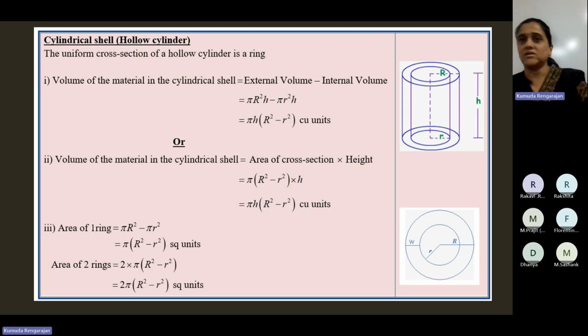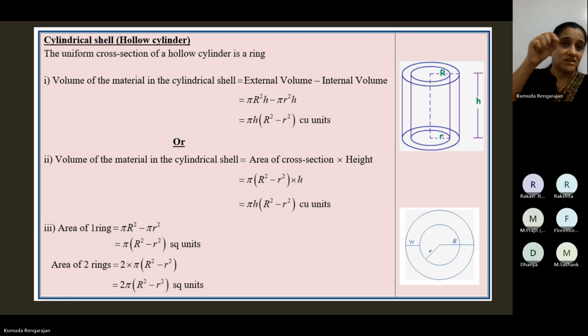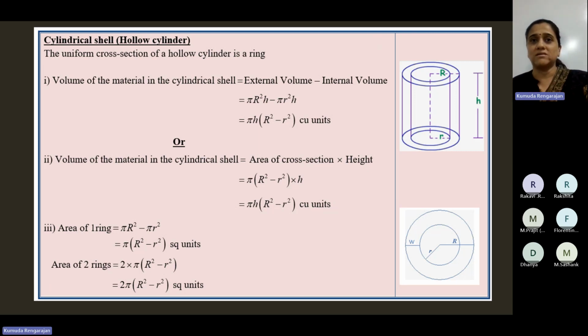Now, have you seen this between a nut and a bolt? There'll be a washer kind of. Have you seen that? It's a metal plate. Or maybe for ear studs, we have that white colored thing. If the stem of the ear stud is very long, then we use a plastic thing to tie it so that it sticks to your lobe, the earring. That is an example of this ring.